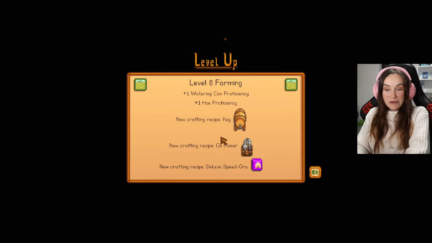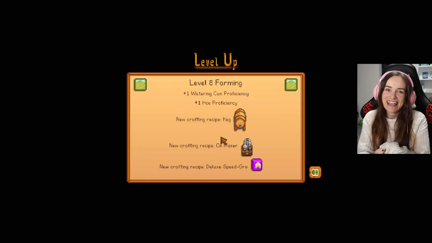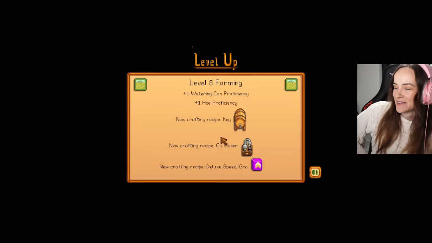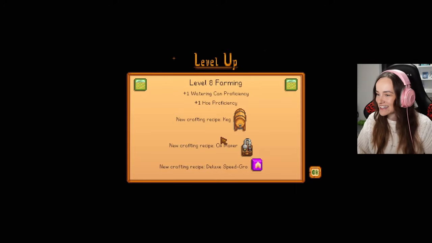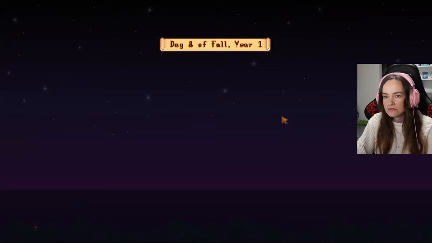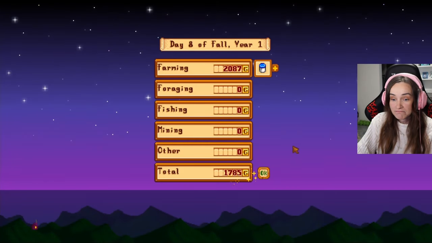Huh. Level 8 farming. See, this is what I'm saying. My farming is level 8, but my fishing is level, well, now 3. So, I need to fish more. I can make a keg. Oil maker. Deluxe speed grow. Ooh. That's a lot from farming.